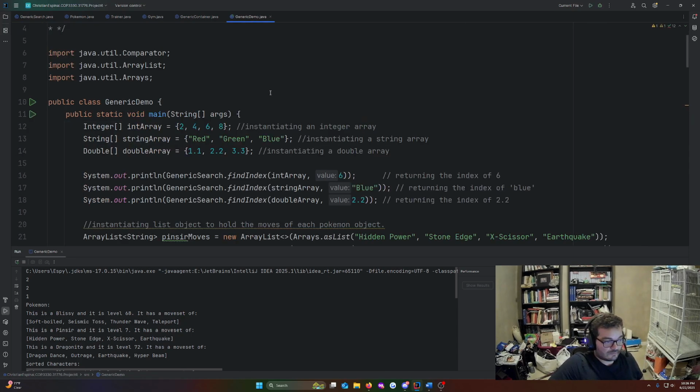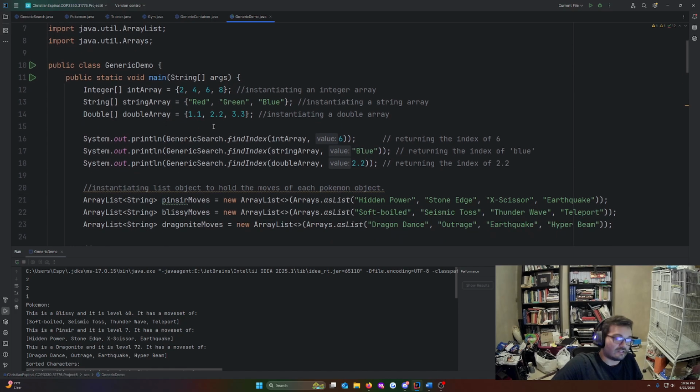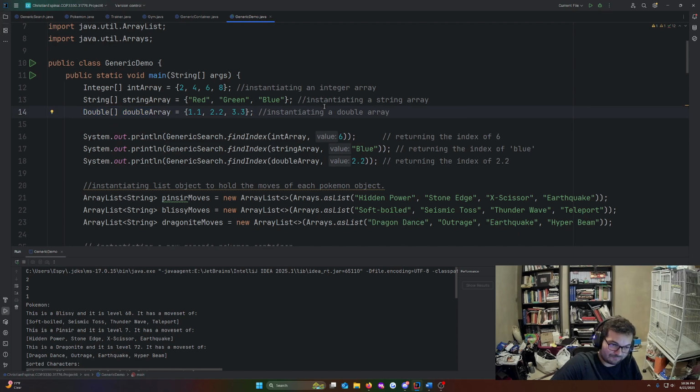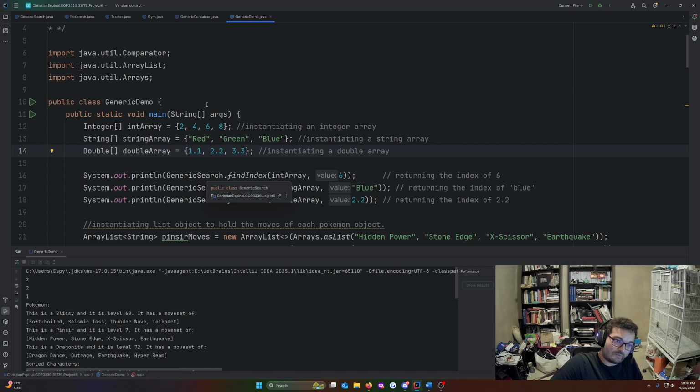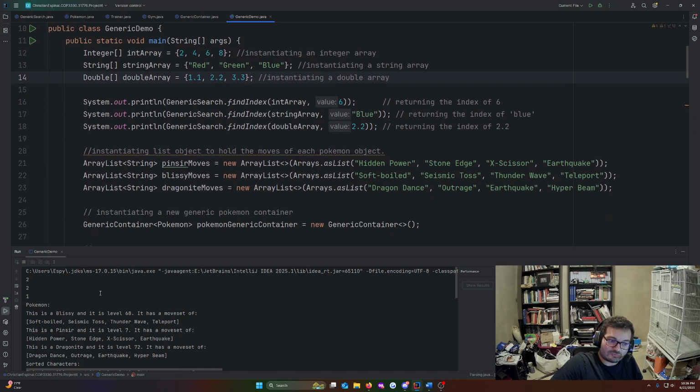Let's see what we're doing here. We're creating an integer array that'll hold integers, we're instantiating a string array that's going to hold strings, and we're going to instantiate a double array, which will hold doubles. Oh, my bad, I'll just run this again just in case.